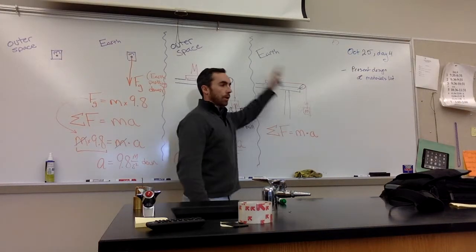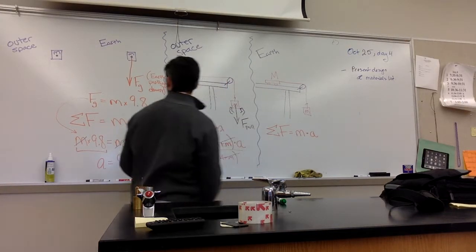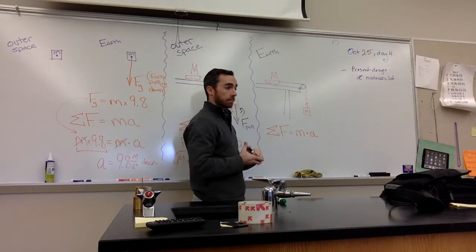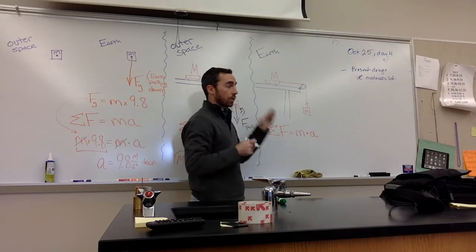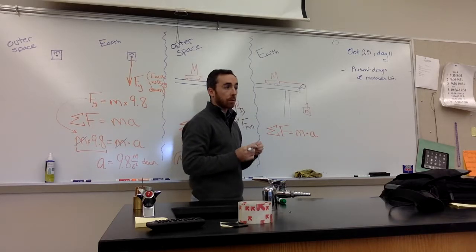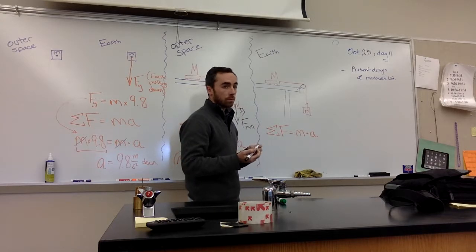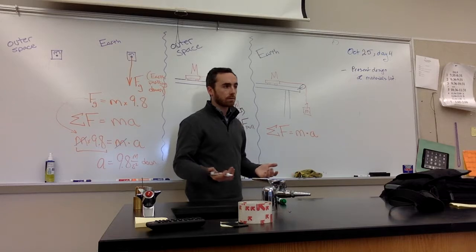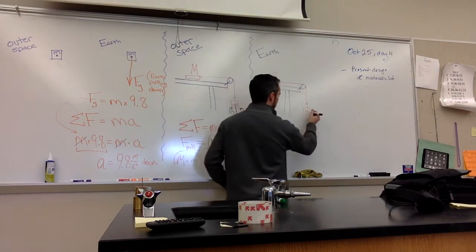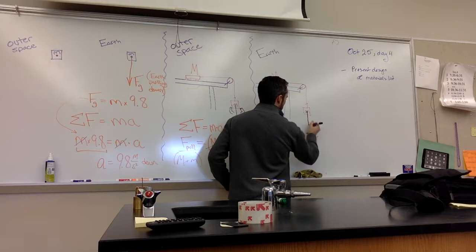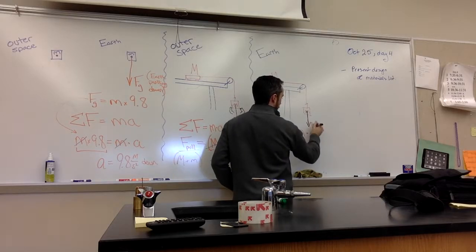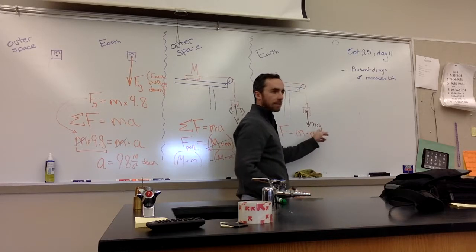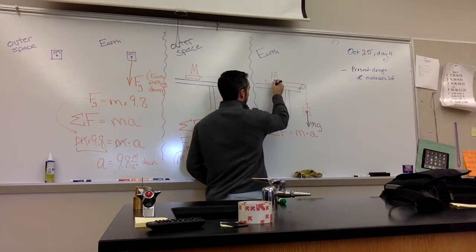On Earth, what are going to be the forces in this situation? I'll draw them in brown like I did here. Which object has the force of gravity pulling down on it? Or both? Well, all of it does, right? As we're on Earth, both of them do. So I'll draw both of them. This is the force of little m, so I'll just skip right to the equation. Right, weight is mg.